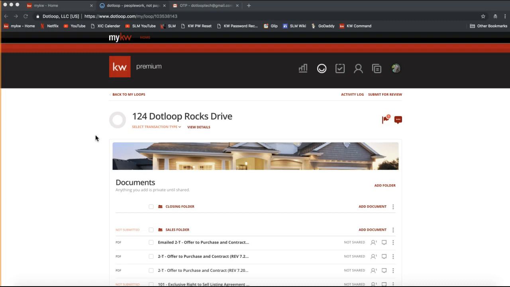You can, of course, always change the information on it. So if that new listing actually does have synthetic stucco, you can update that on the listing agreement if that's something on your listing agreement for your state, for example. But it does just save you a lot of time because it has a lot of the information already filled in for you. So check out that video. It will really help you out with that.